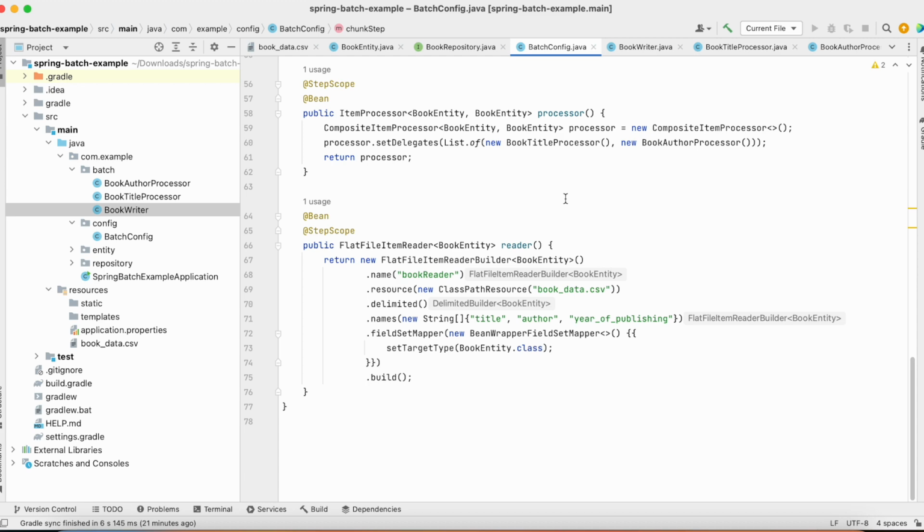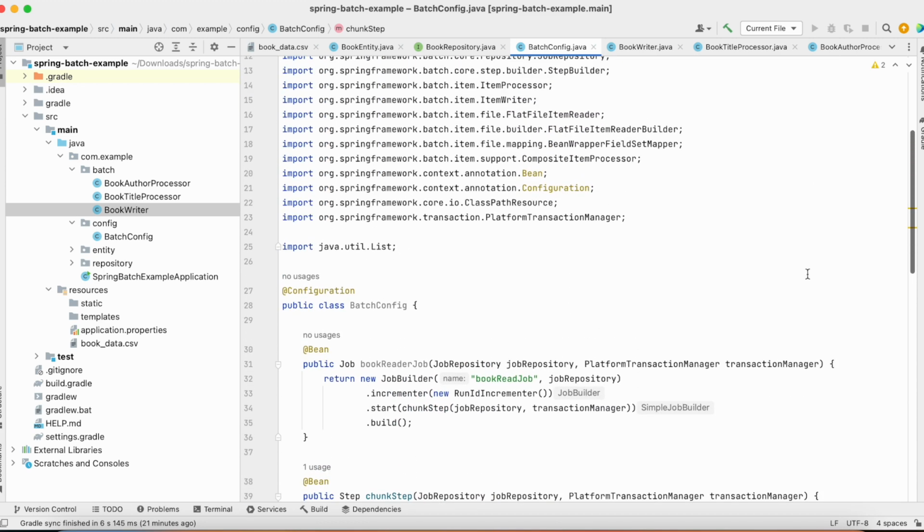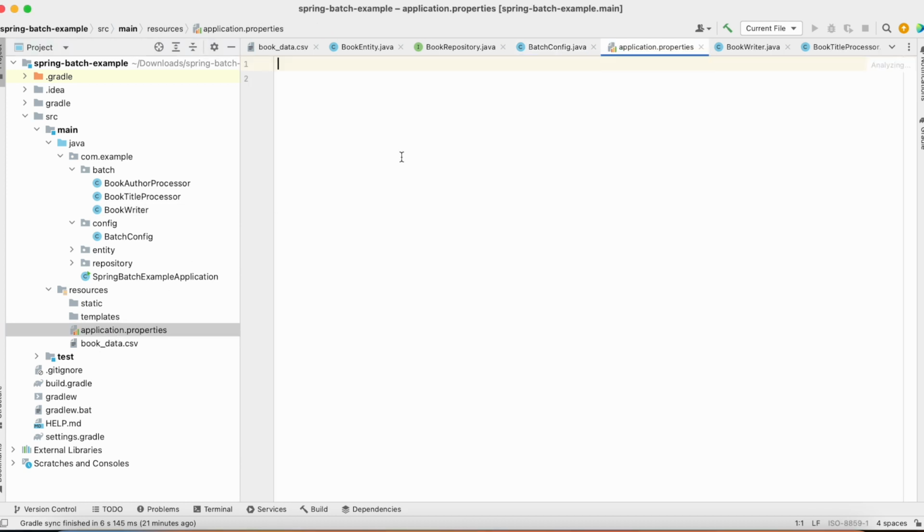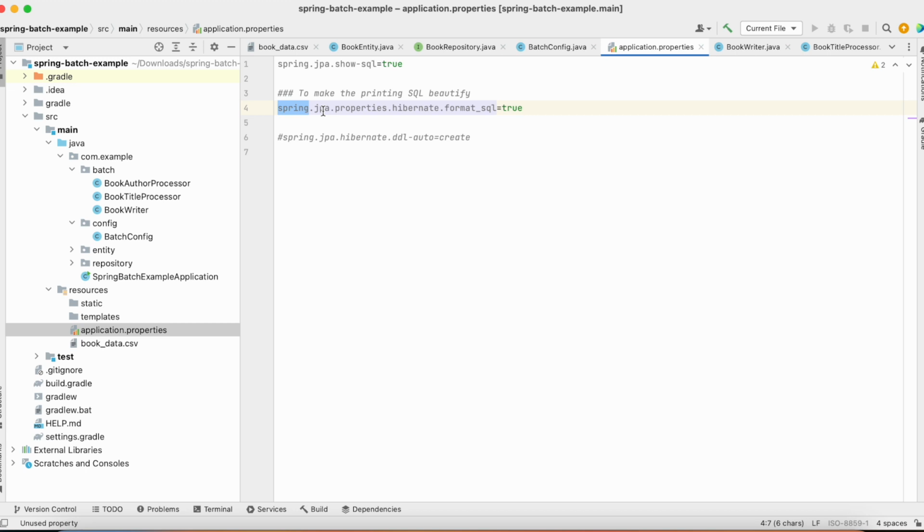Seems fine. To be able to see that we write our books, first of all we can add some configurations to our application properties to see SQL statements. We will add spring data JPA show SQL true, and to make the SQL print beautifully, we need to add spring JPA properties hibernate format SQL as true. And to create our table, we need to add spring JPA hibernate DDL auto create. After we start our application, it will create our table.